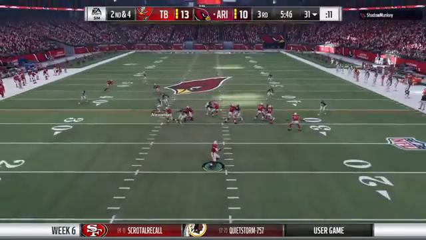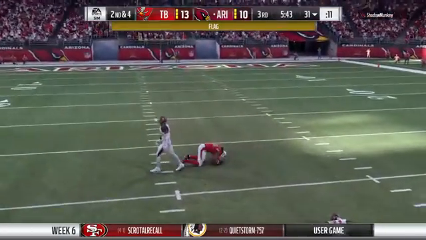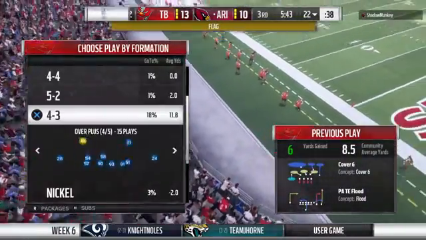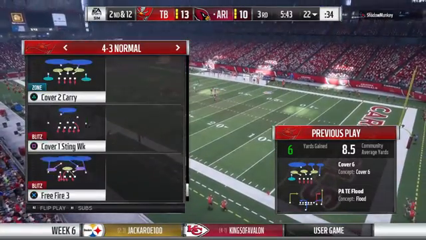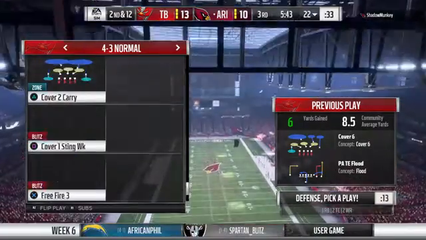There you go, play action with Palmer, airing this one out for Fitzgerald. And that's caught inside the 35. Now that's one they hate. The ball's got to come all the way back. So that's an explosive play, a really explosive play that gets wiped out, and they have to start over after the penalty.